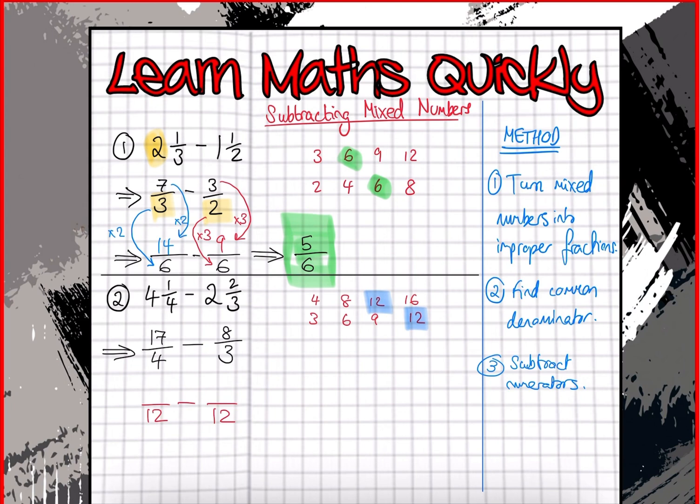Now we go back to that same method that we did in the first, where we're trying to find the equivalent of 17 over 4 in twelfths. So we look at the 4 and we go, okay, we multiply that by 3. So then we must multiply 17 by 3. Now, that's quite a tricky sum. So we're not expecting anyone to immediately be able to do that in their head. Some of you will, some of you won't. So you can always write it out in a bit of a column like this.